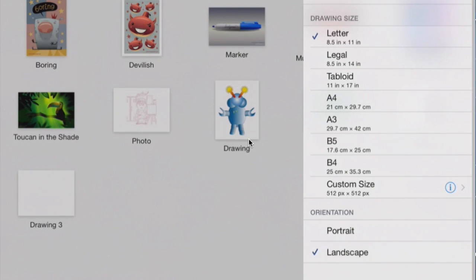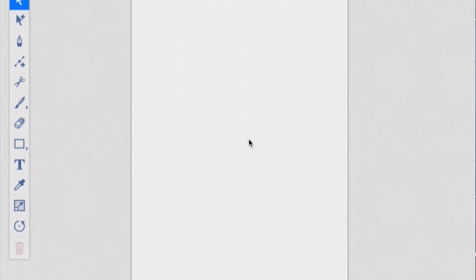See where it has a drop down menu, and you can have it be either portrait or landscape. See down here at the bottom, I'm switching between portrait and landscape. So horizontal or vertical there. So I'm going to have mine be vertical. And then create, and that's going to start you off with a blank.